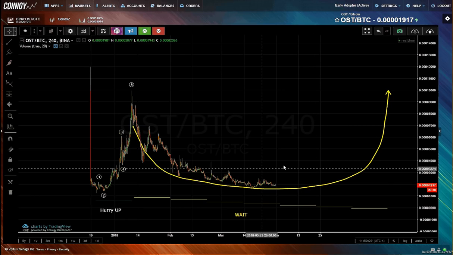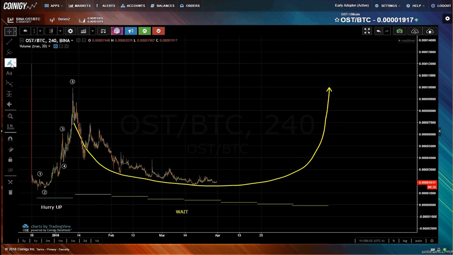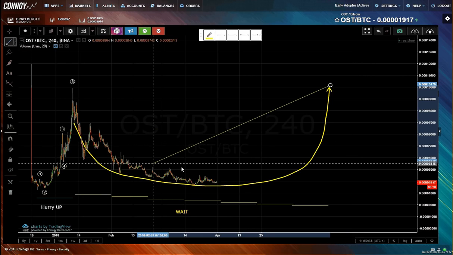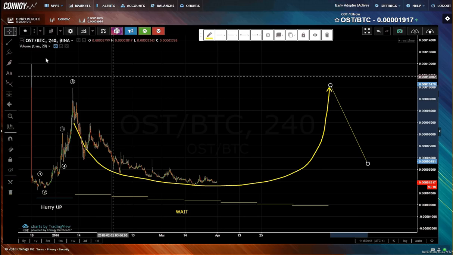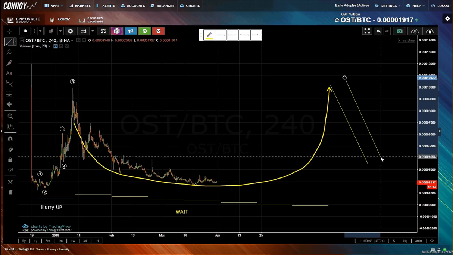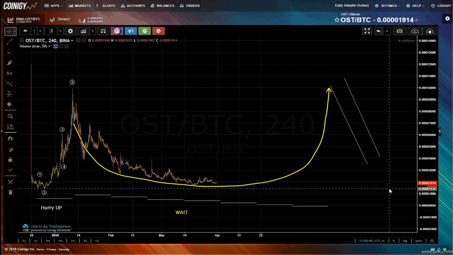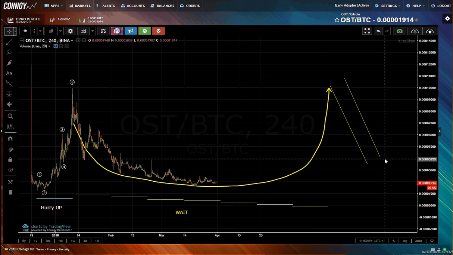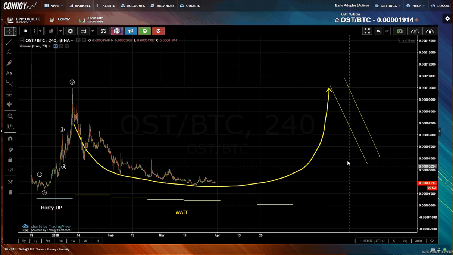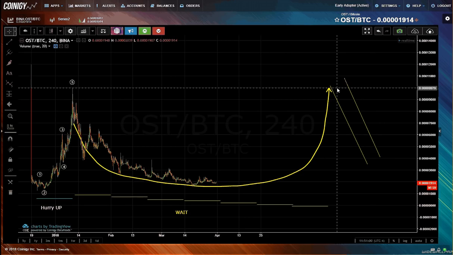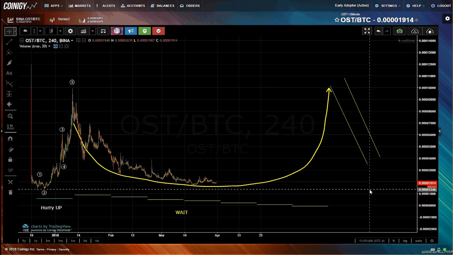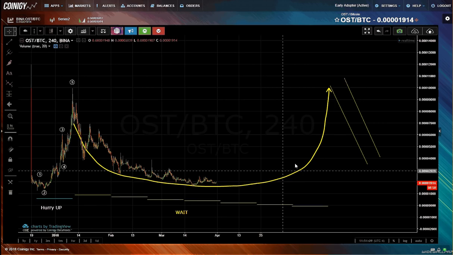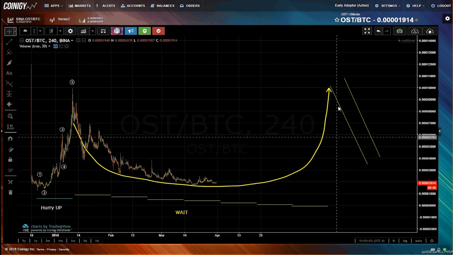And this correction up here probably will not be done. I don't think so. Because after this, we're going to get probably a 61.8% retrace in the form of a cup and handle, or the handle formation. And this cup and handle formation will occur probably sometime in June, July or so. So I think we are at a midpoint where the price could start building the right wall of the rounded formation of the cup.